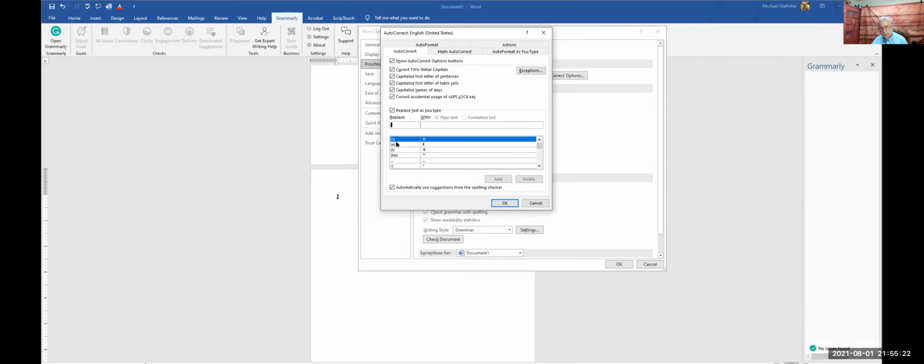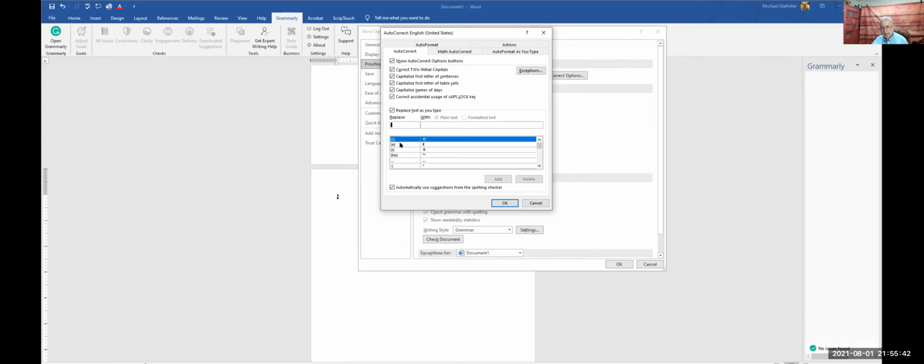For example, parentheses, C, parentheses. On my computer, it's going to show the copyright sign. Now, it might show that on your computer if your computer is set up that way. If it is not, then you need to add it in there.